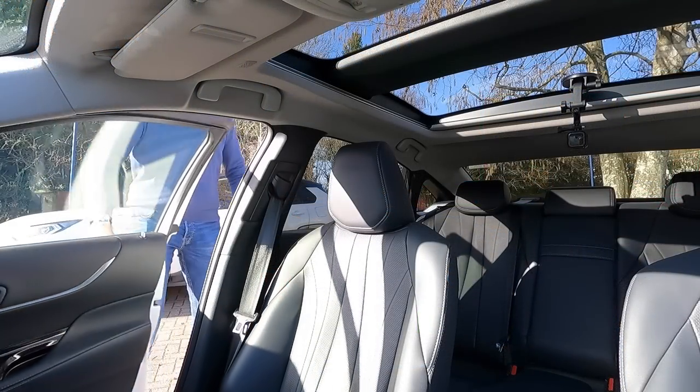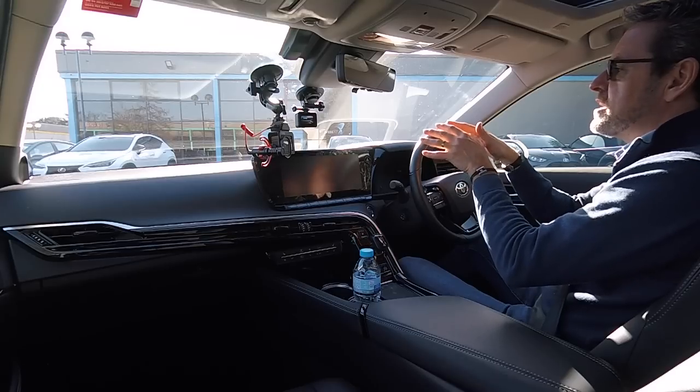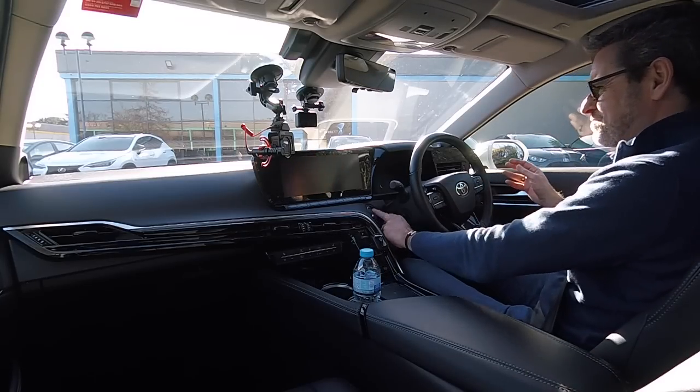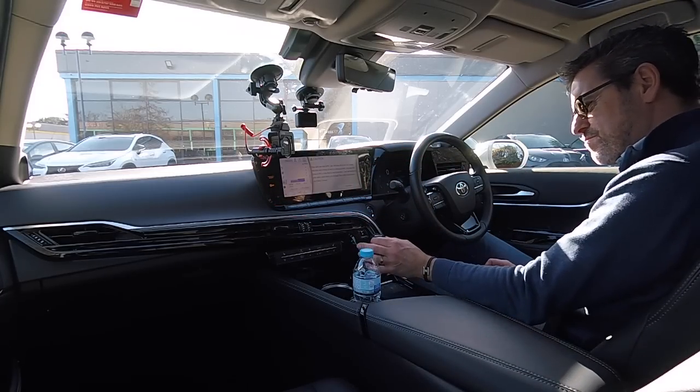Are we ready to drive our first hydrogen fuel cell vehicle? I'm so excited. Approach this car like driving an EV. The fuel cell is under the bonnet — that's where the magic happens, where hydrogen is combined with oxygen to create electricity to drive the motor. The motor is on the rear axle, so it's rear-wheel drive. There are three pressurised hydrogen tanks: one runs under the transmission tunnel, one under the rear seat, and one under the boot. There's also a smaller capacity battery.